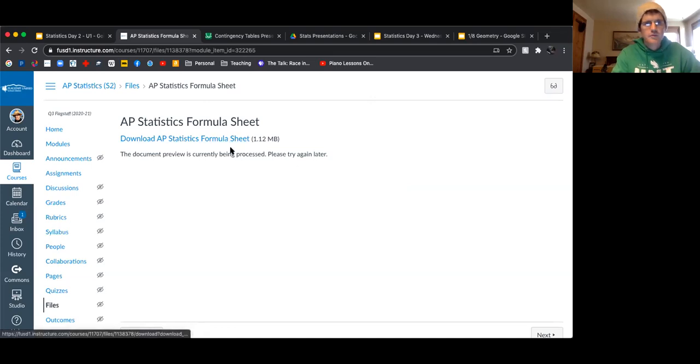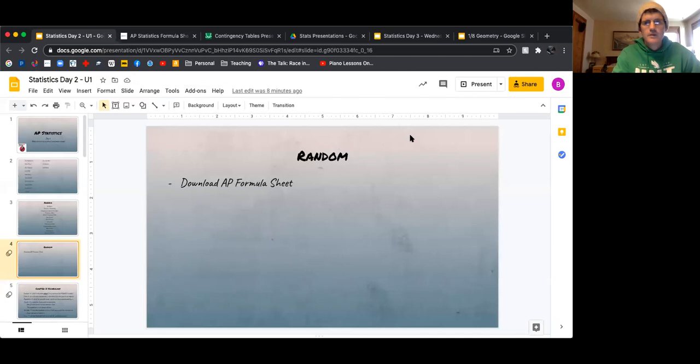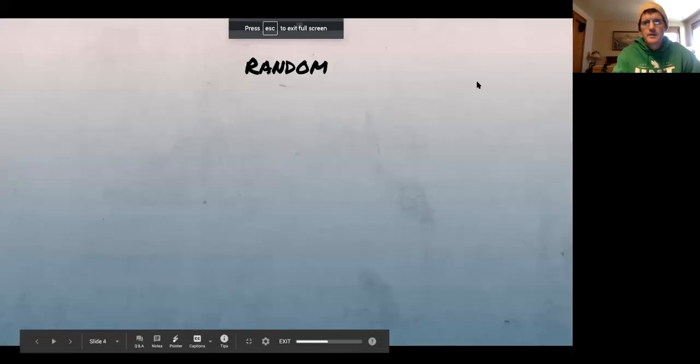And this is the actual formula sheet you will use on the test, unless they change it, but it's highly unlikely it will change. Anyways, the more comfortable you get with this sooner, the better. And if you look at it now, it might freak you out a bit. We won't worry about it. But every one of those formulas we will go through. It will all be good.